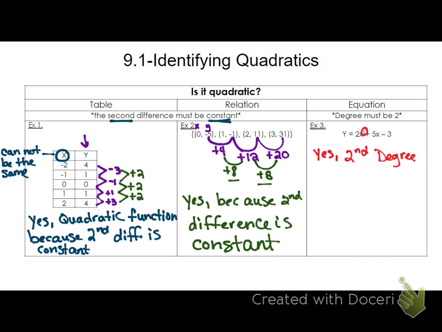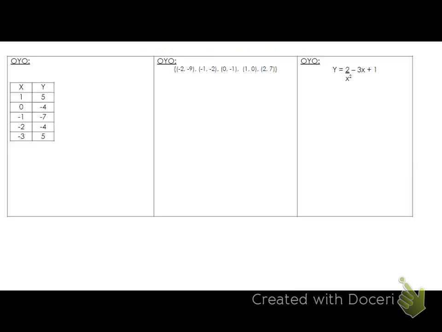Okay, what I want us to look at is the second part of the table that's on your notes. The one right under it. Let's take a look at right under it there. So we have the same thing. So what we're going to look at is the table. Is this table quadratic? Then we're going to look at our ordered pairs. Are these ordered pairs quadratic?